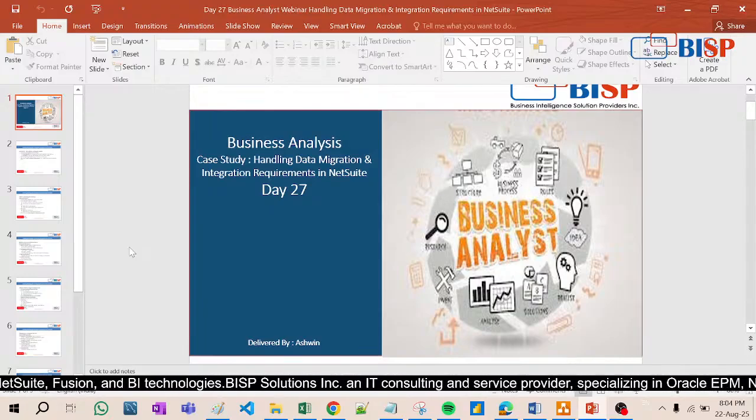Now see, data migration is the part which comes after the customization and the SuiteBuilder work are done. The BRD is done, the FRD is done, everything is done. Now the application is completely ready to use, we have done the testing with the raw data and with the test case data, and the client has given us sign off that UAT is successful. At this time the question arises: now transfer our migration data, migrate our historical data. This is a critical task.